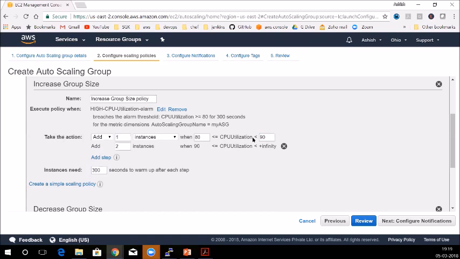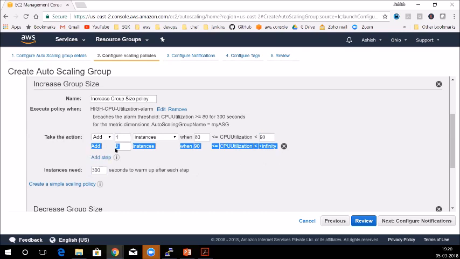Now down there is one more add step, right? Let's not make it more complex, because this is only needed when adding one instance in each step is not sufficient. Then only this will come into the picture.